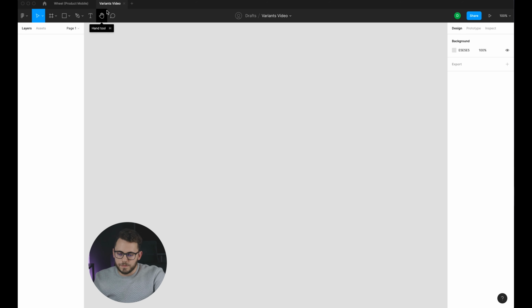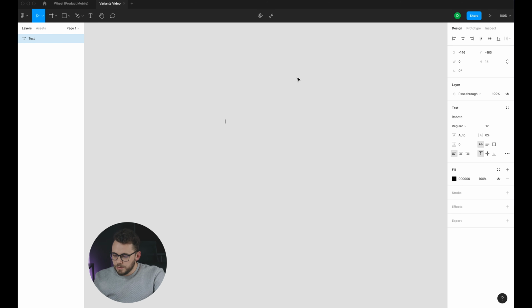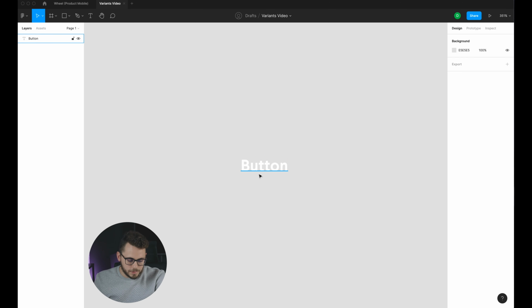So the way that you're going to start off with this is we're going to make the button first. So you just need text. We're going to make the text say button. For this example, I'm going to use 16 for the size of the button. So I can change this out here. Let's use a different typeface. You can use whichever one is fit to your brand, but I'm going to use this one just for practice. And then I'm going to change this button to white because we're going to have a darker background here.